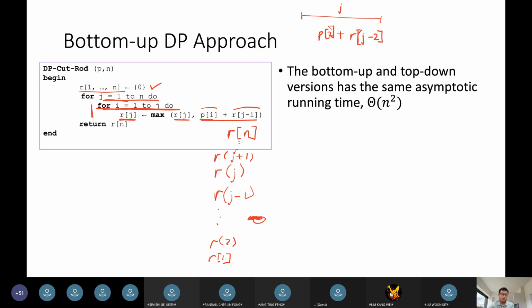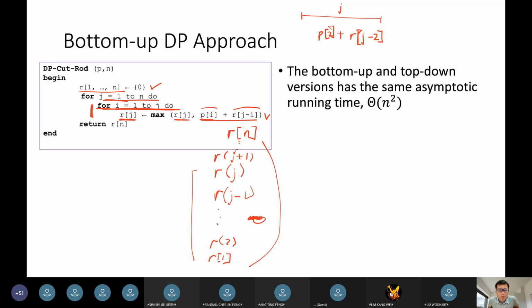Okay. So that is bottom up, right? When you calculate the Rn, you already know that the previous ones are already calculated, and you just use them. So that's why, unlike the recursion function, you do the bottom up. You know that R0, R1, R2, R3, up to Rn minus 1 are already calculated. And you just do the for loop in i, because for the Rn you have n ways to cut, from 1 to n. Then you just reuse the previous values.